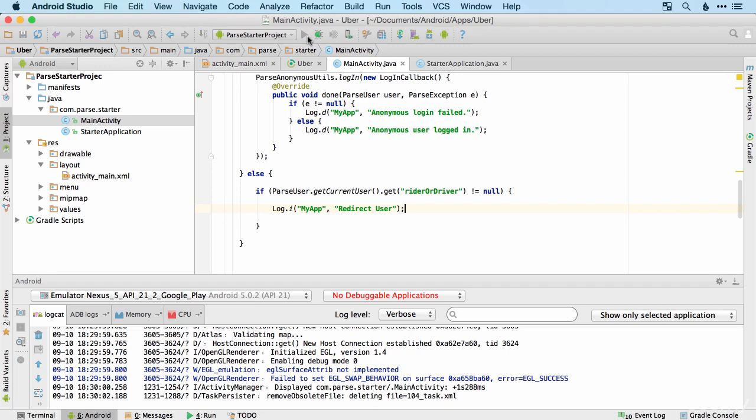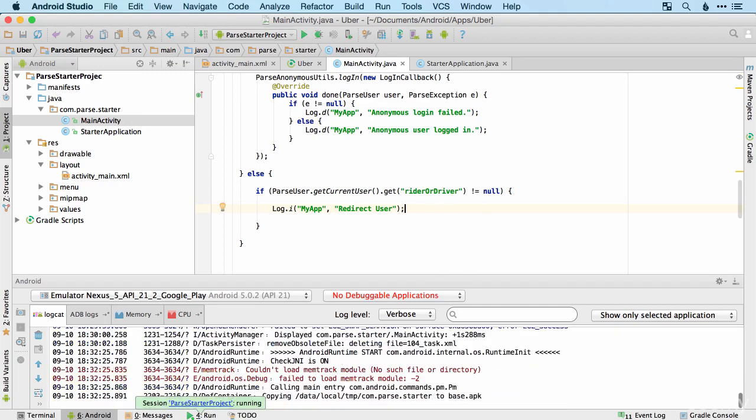Okay, so now if we run that, we should get redirect user because we've already decided to be a rider.